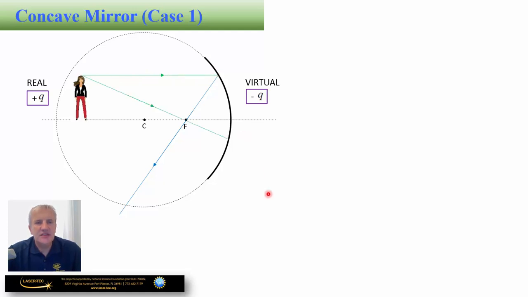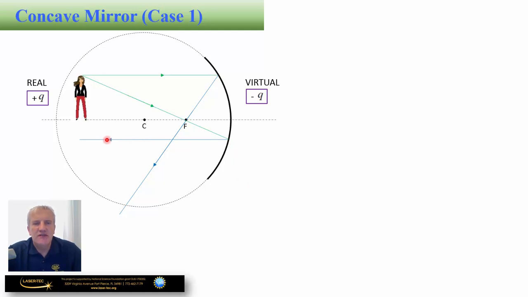The second case is the case of the incident light ray that's passing through the focal point. So this is our second light ray. When this light ray hits the mirror, it's also going to get reflected according to the law of reflection. And we know that the second rule we established for the case of mirrors is that this light ray that is passing through the focal point is going to get reflected parallel to the optical axis.